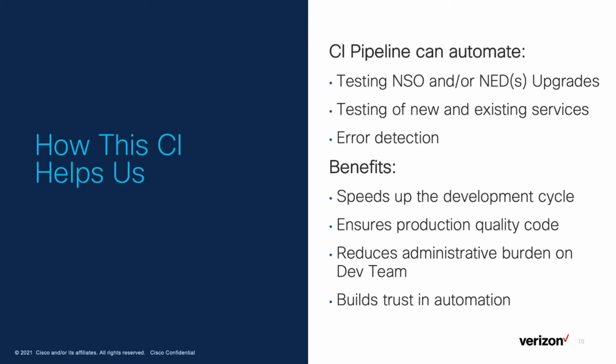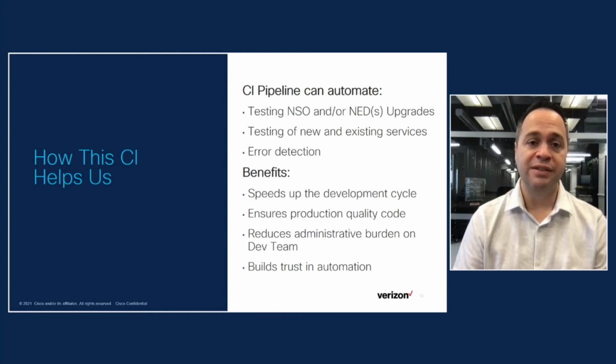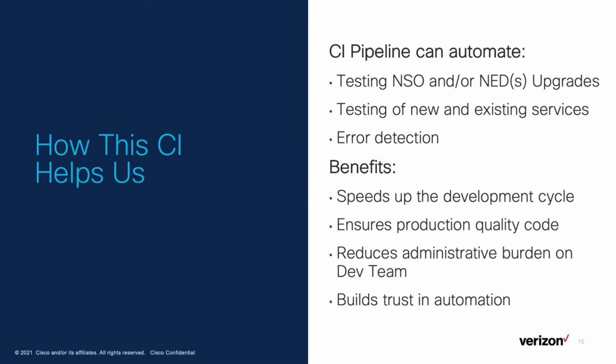As the number of NSO services grows, the CI testing cycle becomes a vital part of the process, as everything with NSO needs to work together, from the NSO version to the NED versions, as well as the service code that runs on top. We can also use the same CI process to test across multiple NSO versions or even NED versions with ease. Again, saving countless hours of testing and bringing the value of automation to production in a quick and efficient manner. Thank you, and we hope this demo helps you with your automation journey.